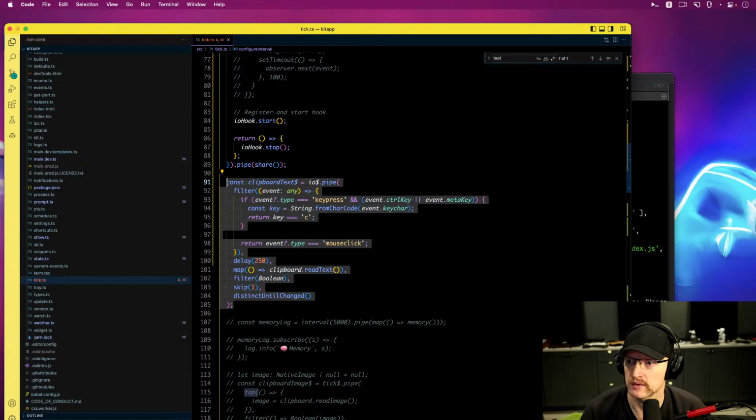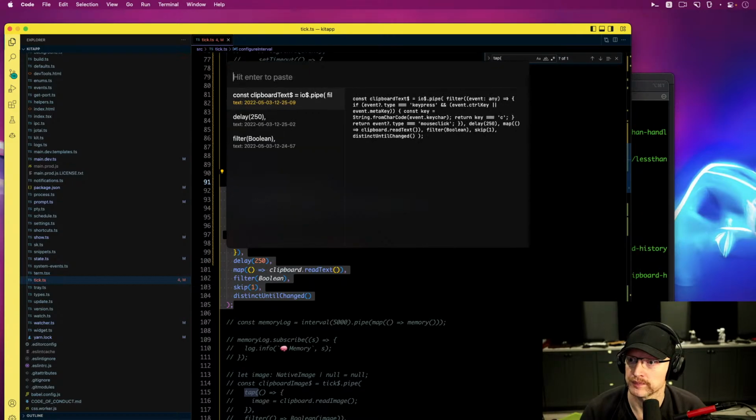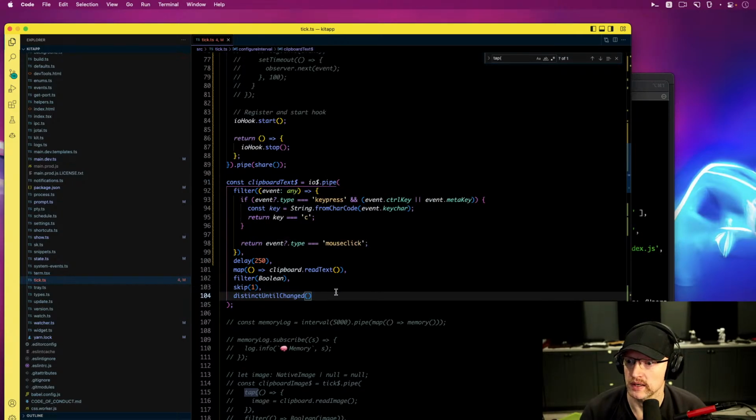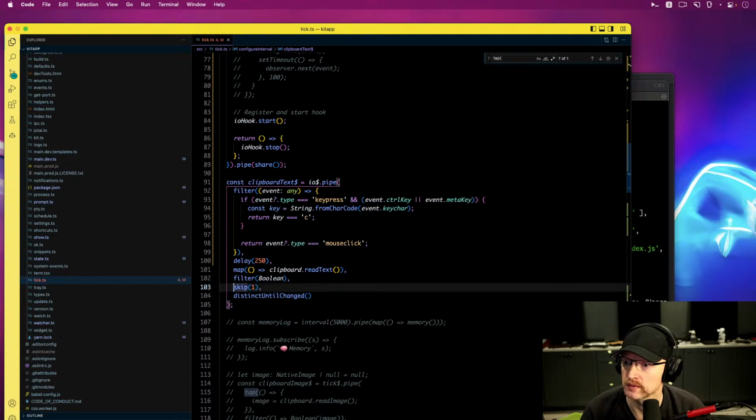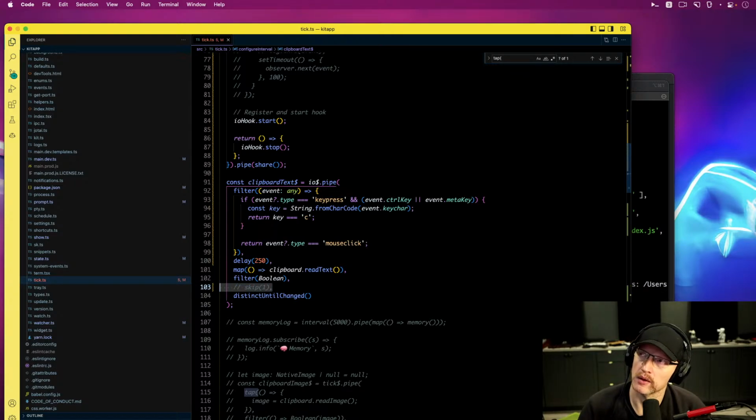So that I have distinct until changed enabled. Why do I have skip one on there?